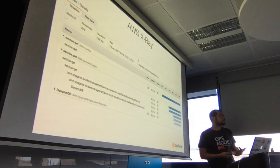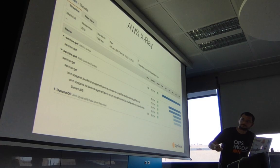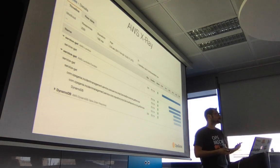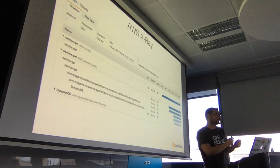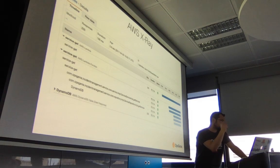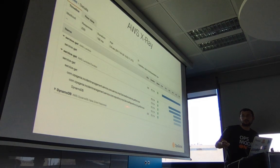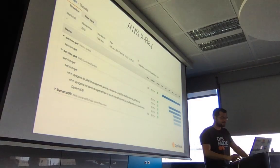We can use X-Ray's SDKs to send data to X-Ray, or if you use their provided HTTP client to access some other external service, it automatically records how long the request takes, etc. by tracking some sort of ID attached to the header of the request. And this is extremely useful because it even shows how much time a function or service takes. I think we are going to use this service a lot.